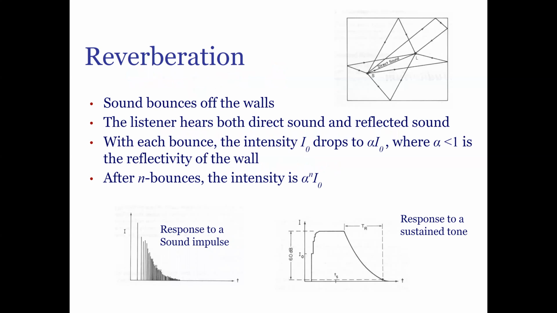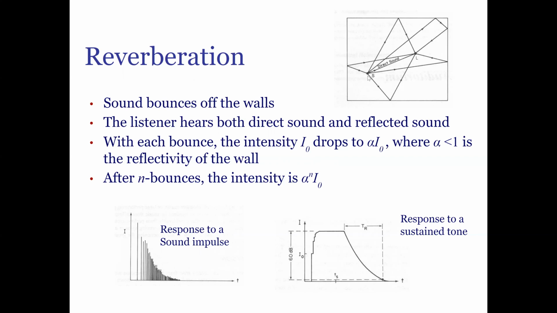So ultimately, when we talk about the acoustics of a room, the important thing that we're going to be looking at is reverberation, which is the reflected sound that comes about in a room. So you can see up here in the corner, we have a sound source illustrated, and then we have a listener over here. And the direct sound that the source makes goes in a straight line from the source to the listener. And that's what the listener is going to hear first.